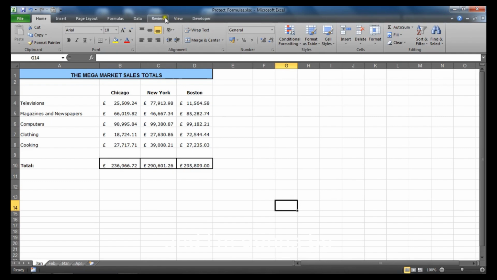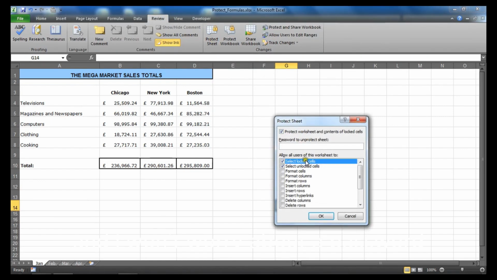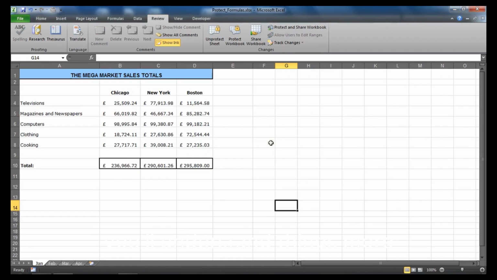And then I'm going to go to Review and protect the sheet. And I won't worry about a password or any of these other features for now. It's just an example of recording a macro. Those of you who took the Excel Superhero course, we would have done worksheet protection on that. So the reasons why we're unlocking cells and locking cells and the features in here, you'll understand things more, or you may know it from outside doing that course. But now I've protected that sheet, that is done.